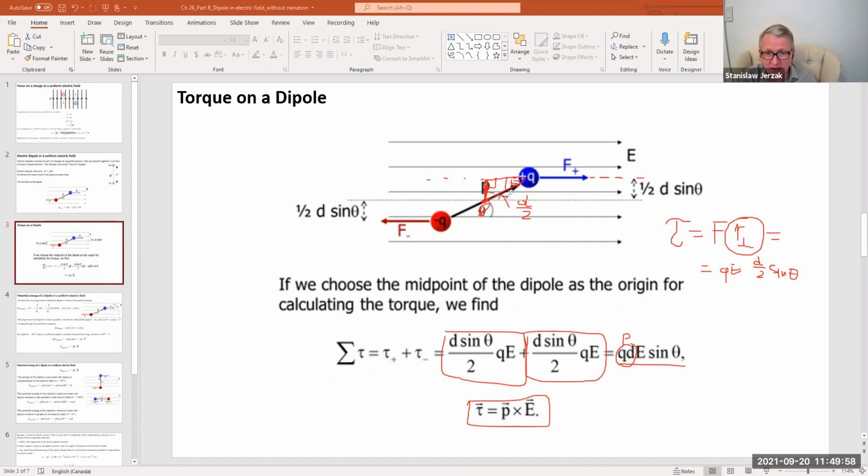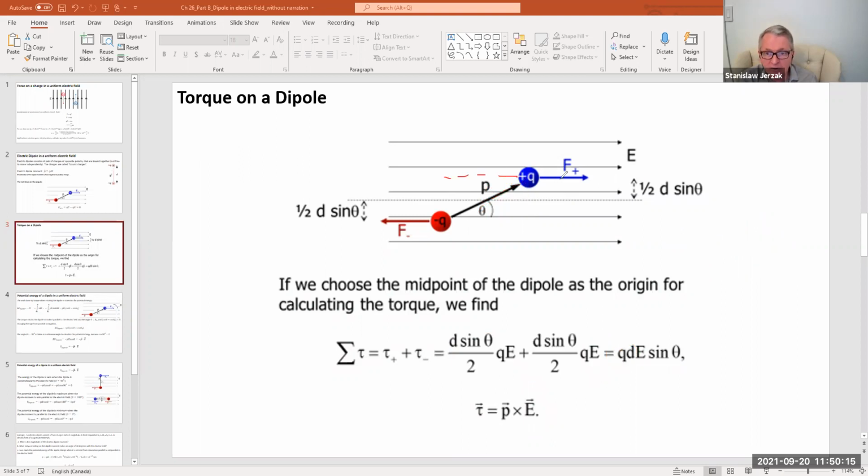So what I designated, this distance is the moment arm, right? That distance, so maybe I clean it for now, is the moment arm from the line of action of the force. And that moment arm is this distance from the center of the dipole to here, which must be 90 degrees, or I could use this triangle as well, of course. Okay, this triangle. Right? And this is what I designated originally as angle theta. So this angle is actually also angle theta.